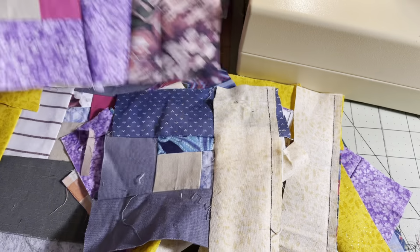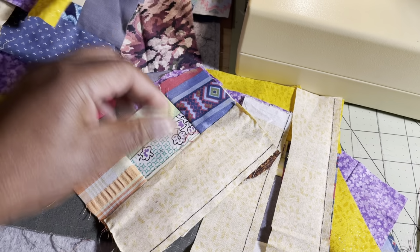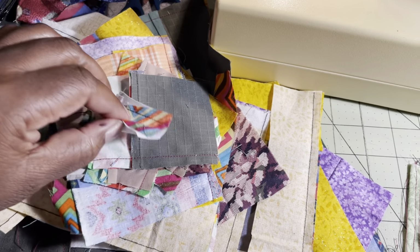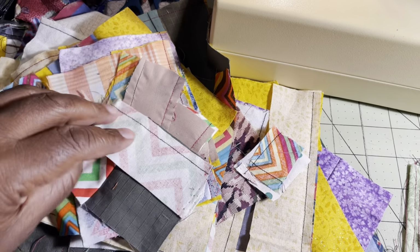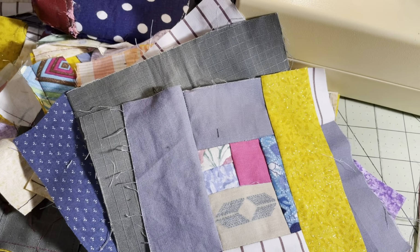Are you getting on top of your crumbs? Are you finding a daily time to tackle your boxes and bags of crumb fabric, scraps of fabric? See, now they are in these blocks and they're available for you. Now you can put them in a quilt instead of them just being in bags and boxes of strips of fabric. Now, if I want to put them in a quilt, they're ready. So don't forget about your hour of time before work, after work, doing some crumb quilting.